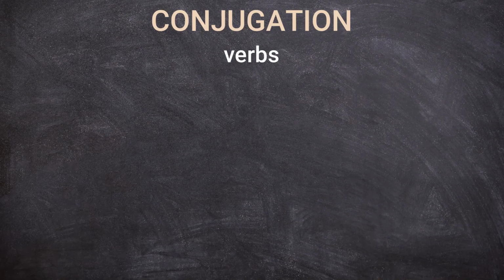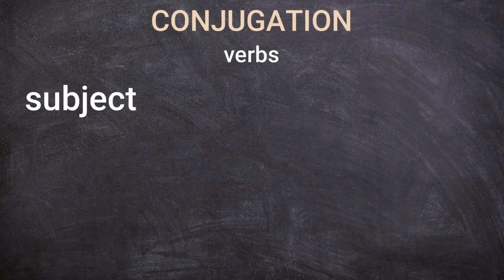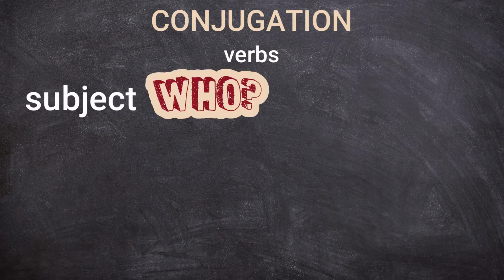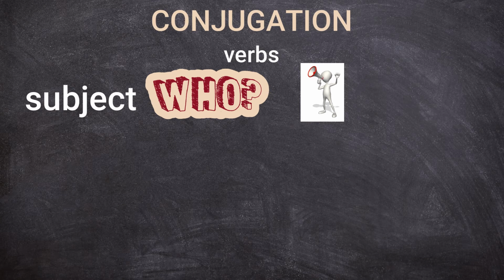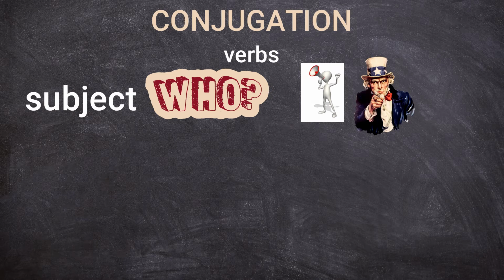In some other cases, this inflectional system is called conjugation, and it refers to verbs, that is, the action taking place in that specific utterance. In this case, we can have different forms depending on other factors. One of these factors can be the subject, answering the following question. Who is the person performing the action we are talking about? Is it the speaker, or the person the speaker is talking to, or maybe someone else, like a banana?